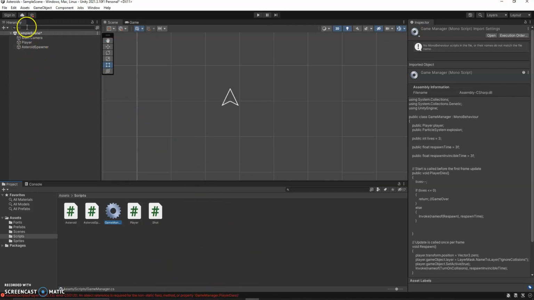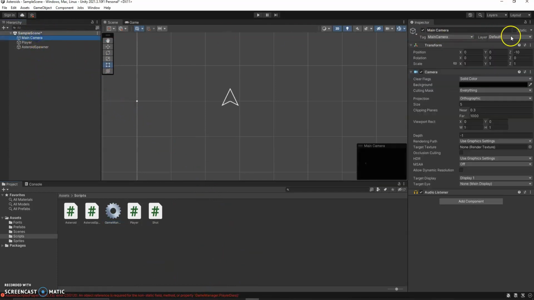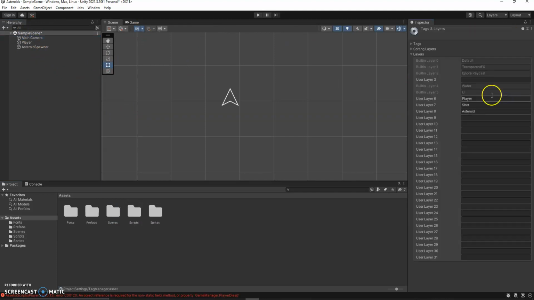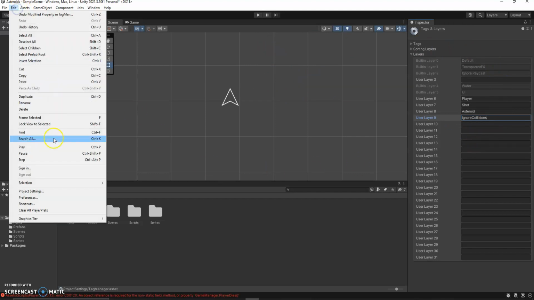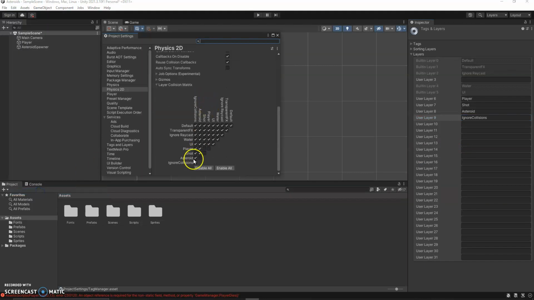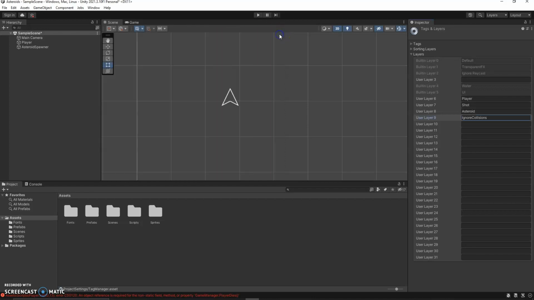The only thing I want to do is set up that layer as well. So default layers. So what did I call it here? Ignore Collisions. And then I just have to make sure, so I don't have to set anything to that, but in my little matrix here, project settings, physics matrix, ignore collisions would theoretically, oh, just a second, ignore collisions. Yeah, all of these would be like that, right? So it's not going to collide with anything. We don't have to do them all, but just because it does say ignore collisions, we'll do that.